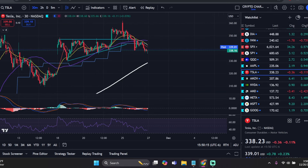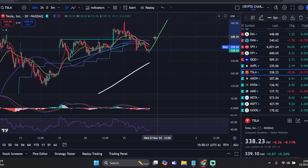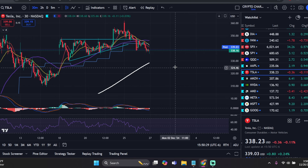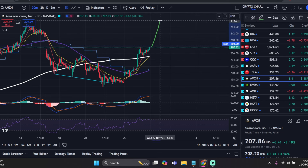As we go over to Tesla, we notice that Tesla is one that has room. If this 30-minute could turn up, that would actually be good for the market, and then we'd watch out if we make a curl down really close to the center line — looking for some kind of lower high. That is one that could actually give some room for more upside if it wants to participate. Amazon is showing something a little crazy, so we'd have to continue that craziness to see further upside.